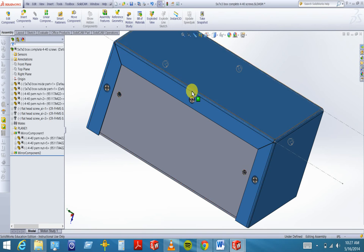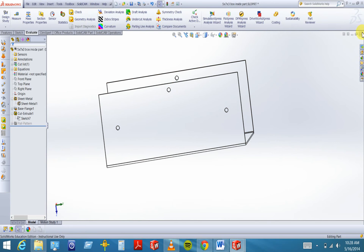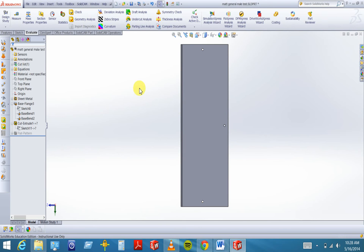Okay, we're going to start talking about how to do adaptive parts in the context of this sheet metal box. We're going to do that using a way of building parts. So you can build parts individually and then insert them into an assembly, right? You can also build a part, insert it into an assembly, and then build another part on top of that part within the assembly. You see how that's different? We're going to do that today.